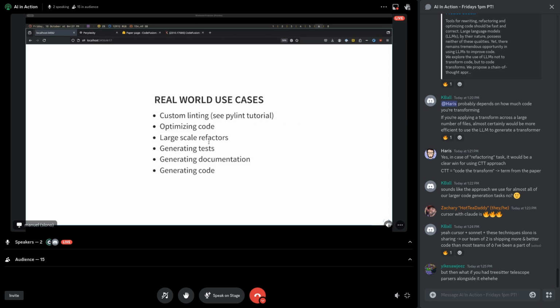The large scale refactors, optimizing code, generating tests, generating documentation, generating codes. That's all kind of the same stuff you can do, right? Generating code generators is a pretty nice thing to do because at that point, you can generate code without having the LLM in there, but you benefited from the LLM to do the tedious part, which is you just input natural language of what you wanted to do, but now you get a reproducible rule. And if the rule's not fully correct, you can quickly correct it.